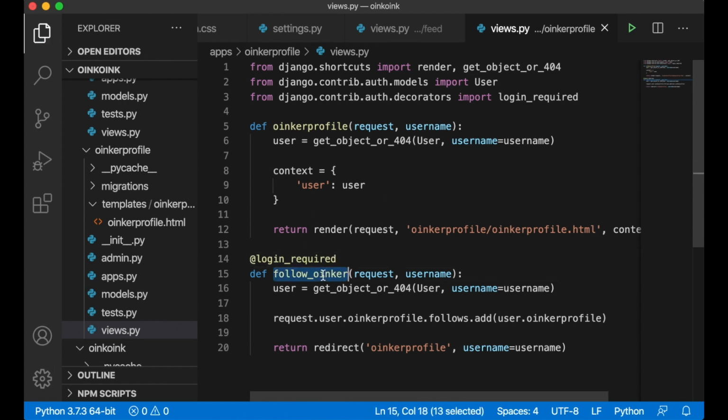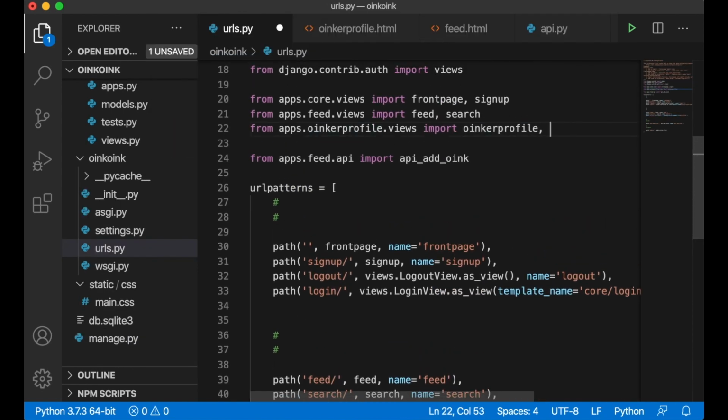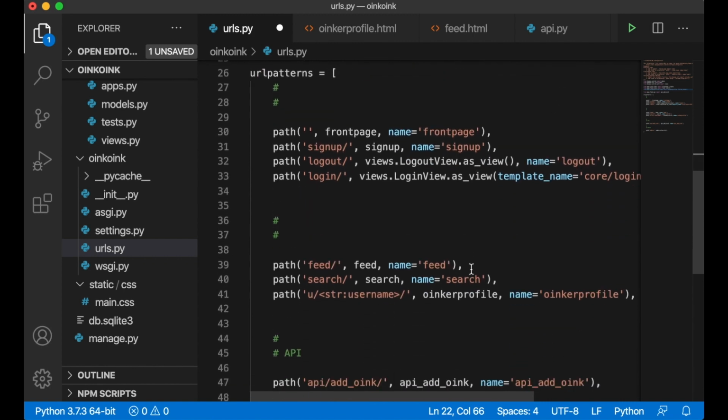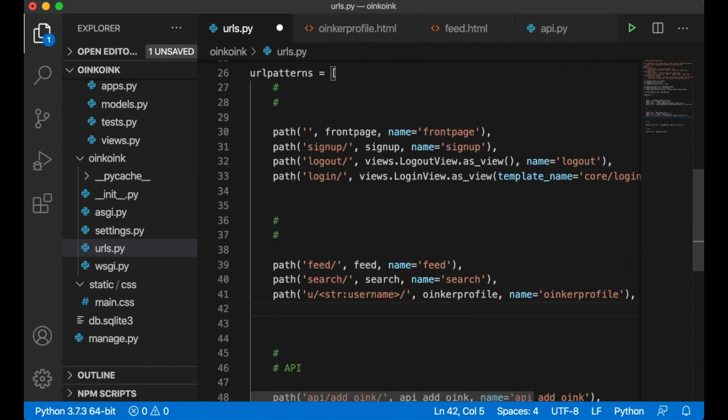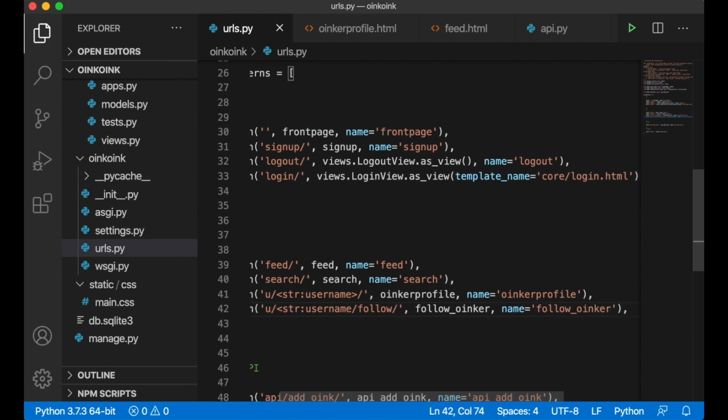So now I just need to import this to the URLs. And then I say path, view, str username follow, pass in the view and then give it a name and save.